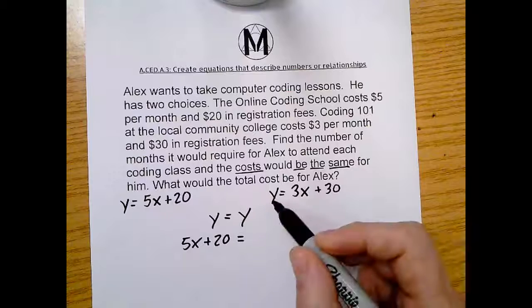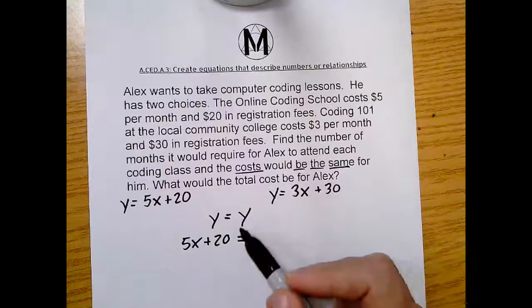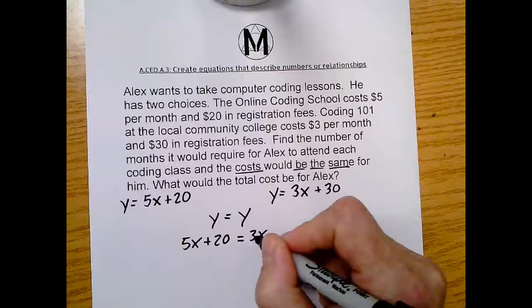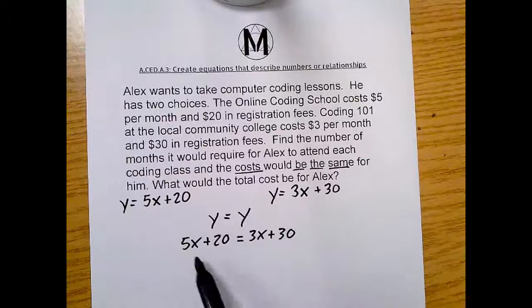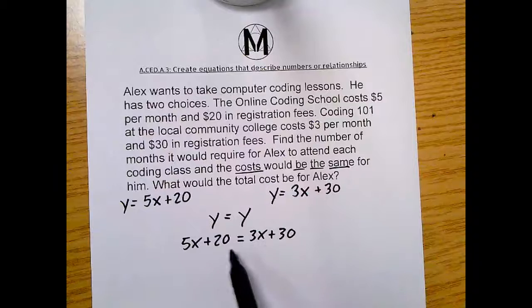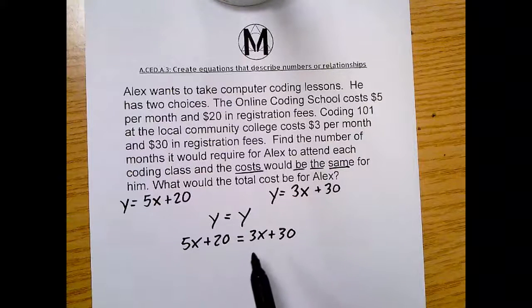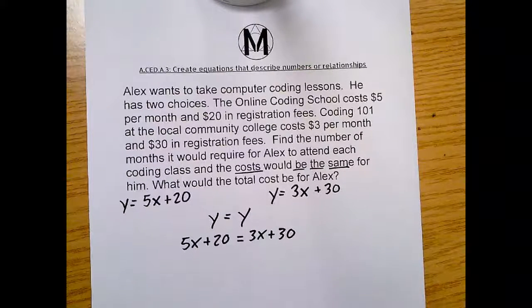But I also know y can be 3x plus 30. So I can say, well, I know y is 3x plus 30. So instead of writing y, I'm going to write 3x plus 30. Okay, so now we know that they can be the same. They are the same. So now we're going to isolate for this x value and figure out exactly what's going on. What is x when they are the same? And that's a good way of phrasing that in your mind. I want to find what is x when these two stories are the same. All right, let's find out.